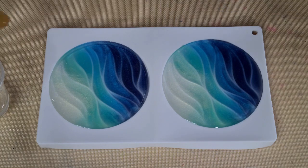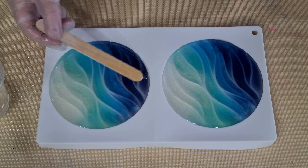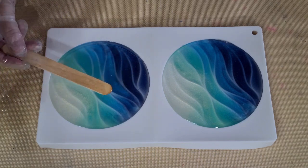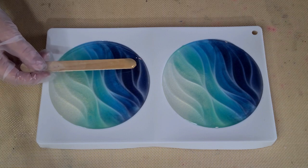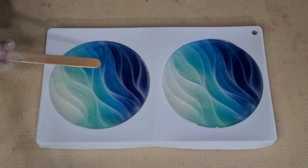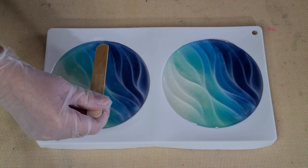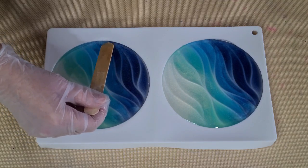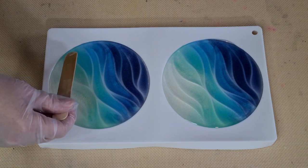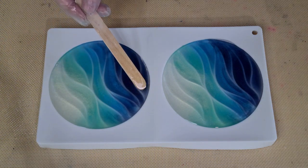Okay, I think I broke the surface tension there by pushing it a little bit too hard against the side. I do want it to mound. But yeah, wasn't that silly of me thinking that I was going to have the white staying there? Because that's what happened when I did my 3D board. Because the white panels were stuck down, I didn't demold the top, so the white was there all the time. And I just assumed this was going to be the same. I didn't really think it through, did I? But now I have.